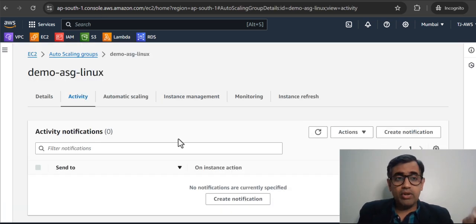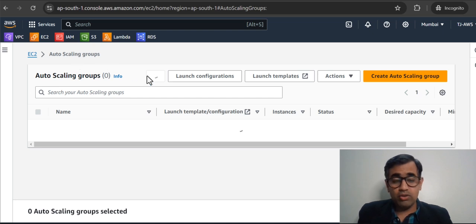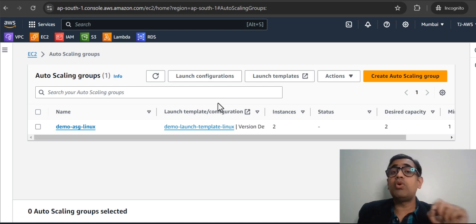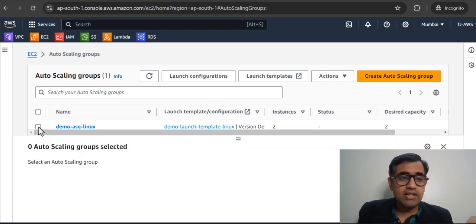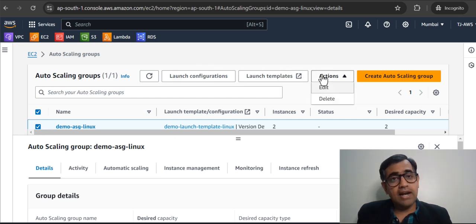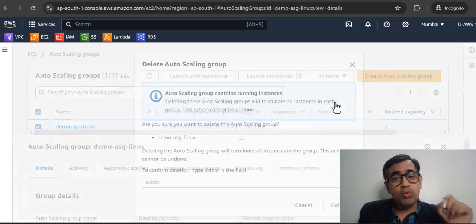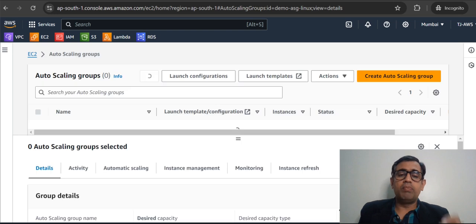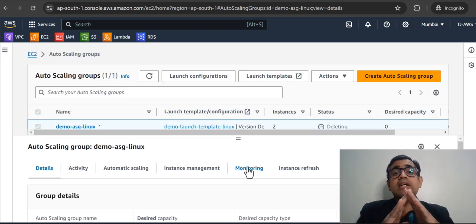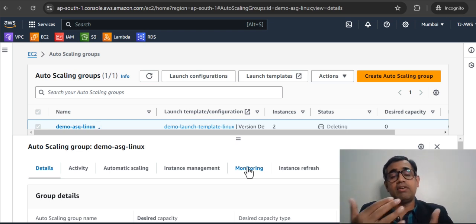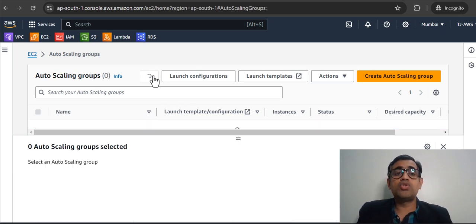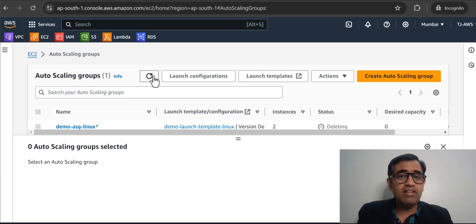Okay. Now what I'm going to do is I'm going to go back to the auto scaling group. Like I said, I'm going to delete the auto scaling group as well as I'm going to delete the launch template that I had created. After that, the instances will automatically get deleted. Okay, so here is what I'm doing. I'm deleting the resources that I've created, and this was just for demo purposes. I am going to go ahead and delete those instances so that I still remain within the free tier.